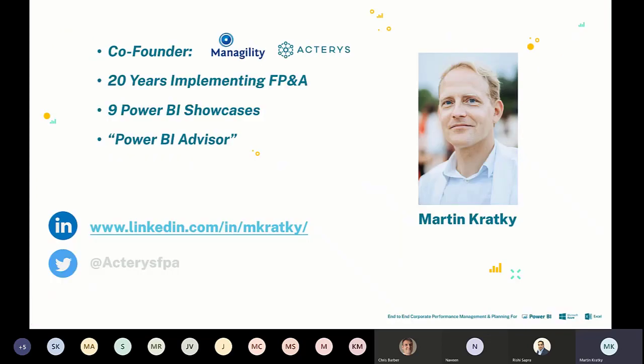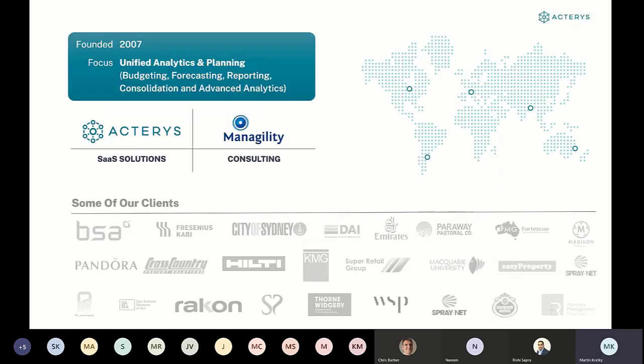So just very quickly, a quick introduction of myself. I'm the co-founder of Managerial and Acterys. I've been in the financial planning and analytics space for the last 20 years. I've worked with nearly all the major technologies out there, and we've worked since the start with Power BI. Our group is split into two arms. One is focused on consulting, which is Managerial, and the other one is focused on software as a service, which is Acterys.